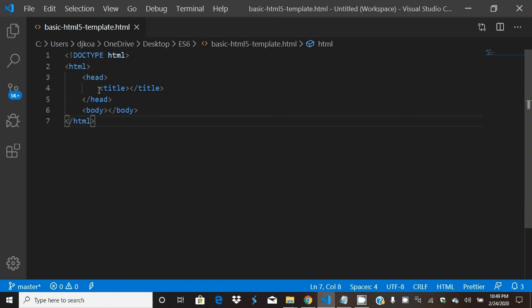I'll teach you what goes inside the header, what kinds of tags you could use, how you can manipulate the body tag with CSS, and how you can link the body tag with PHP and React. I'm gonna do that in future videos that are coming up. But right now this is just the basic HTML5 template or document structure, the bare bones. You know what I mean? So this is it right here.